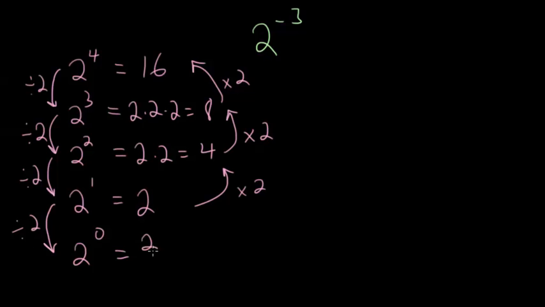So 2 to the 0 is 2 over 2, which is 1. And what you'll see, if you carry out this pattern with any base, it doesn't have to be 2. It could be something like 5 or 7 or 115 or any number.